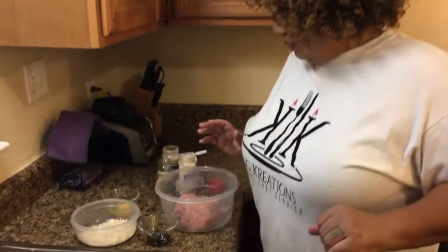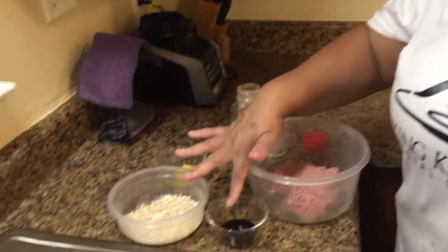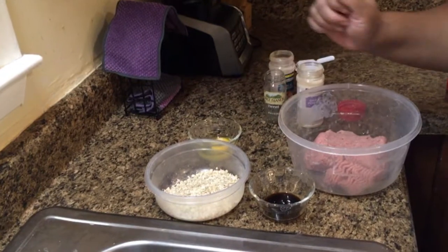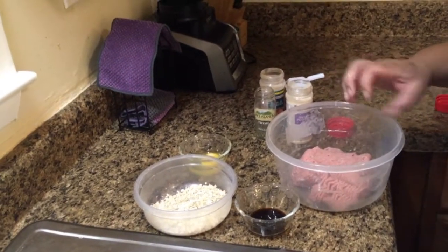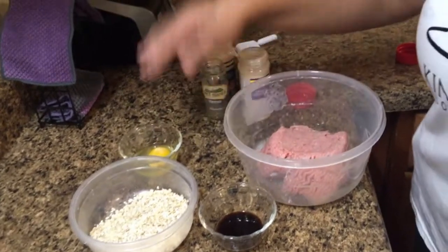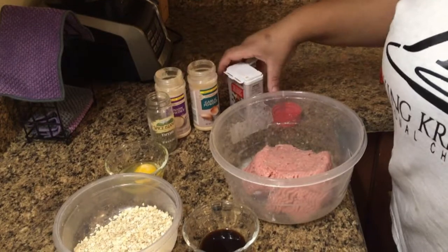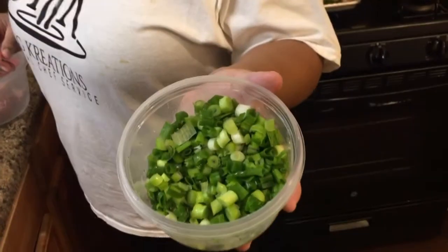So I got a ground turkey in here, about a pound and a half. I have Worcestershire sauce, oatmeal, because I like to put oatmeal in my meat base. This is what I do for my meatloaf also, y'all. I have an egg, I have my seasoning, I have thyme, onion powder, garlic powder, and a little bit of pepper. And I also have green onions, okay?